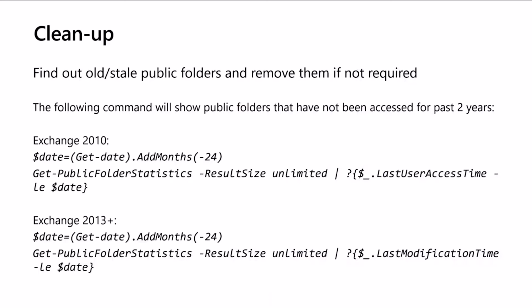The preparation starts with taking inventory. This is the time to take stock of public folder deployment at source. Find out stale public folders lying out there and decide if those folders are really needed. Do we really want to migrate data that has not been accessed for over a long period of time? And following are commands that can help you get the information about stale public folders.